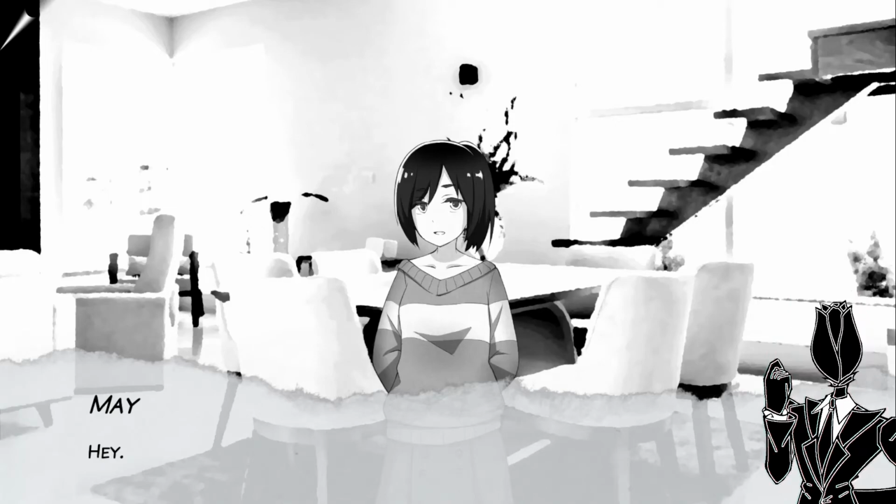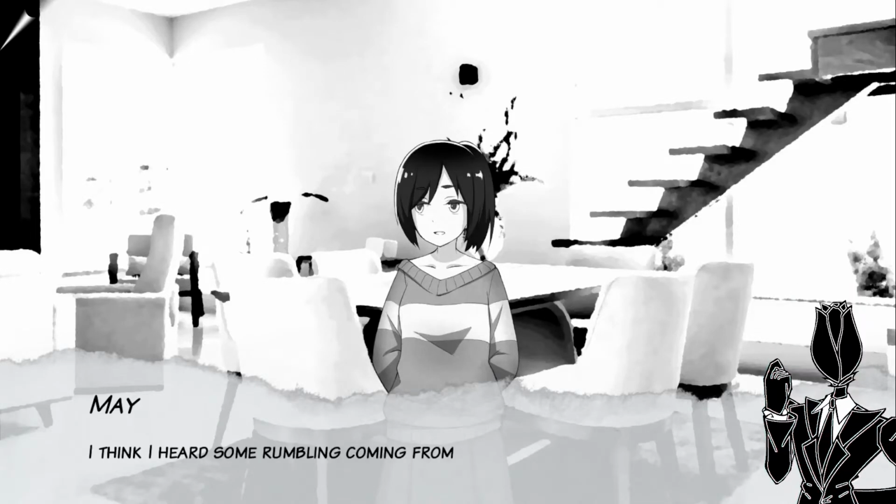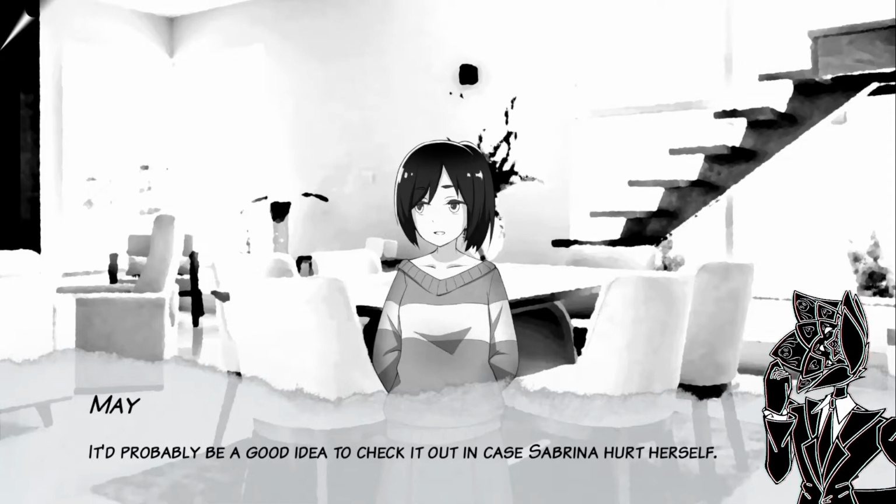Oh, okay. Hello. Hey. What? Did she sneak up behind me? I think I had a clear view of the kitchen entrance. I think I heard some rumbling coming from downstairs. It'd probably be a good idea to check it out in case Sabrina hurt herself. You want me to go out from here, didn't you? You want me to see the thing?